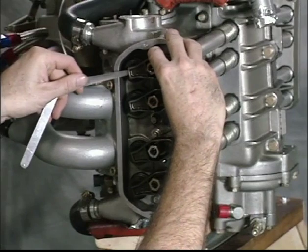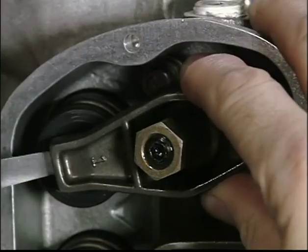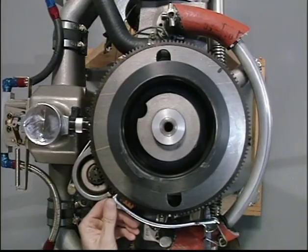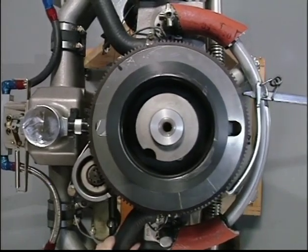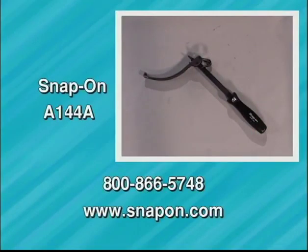It is extremely important to make these inspections and adjustments every time you are required by the maintenance schedule to inspect the valve train. These inspections will require rotating the engine. The best way to rotate the engine is with a specially made tool which grips the flywheel ring gear. The source for this tool is Snap-on Tools. The Snap-on part number is A144A.